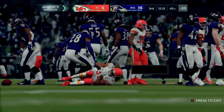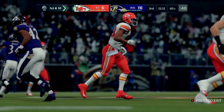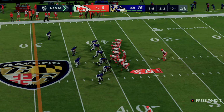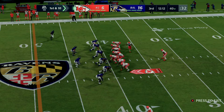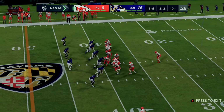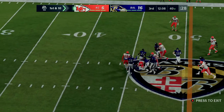Sure did. Excellent play, really setting the tone for this third quarter. First and 10. The Chiefs offense about set to begin this drive. And, Charles, they're certainly still right in this game, but they need that offense to wake up in a hurry. Yeah, I like the way you put it. They certainly did seem to sleepwalk a bit in the first half. Now that their defense has done its job, it's their turn to go out and try and get some points.